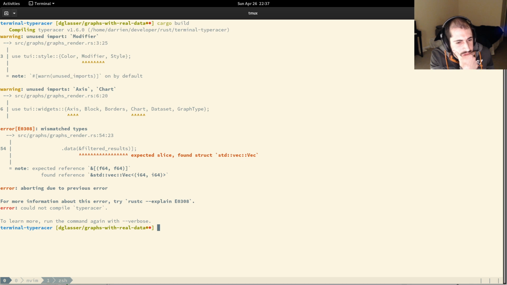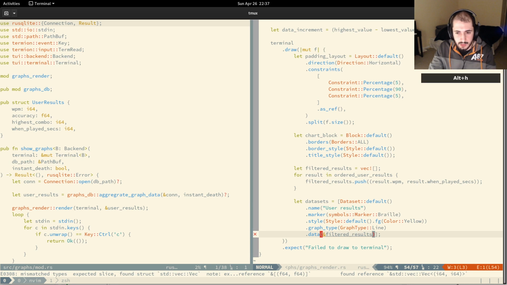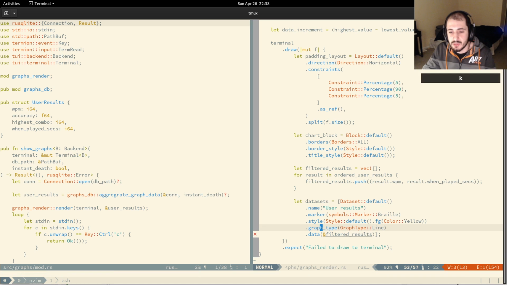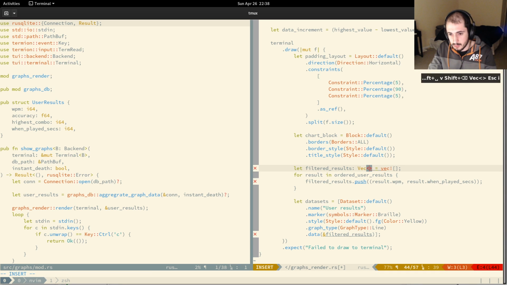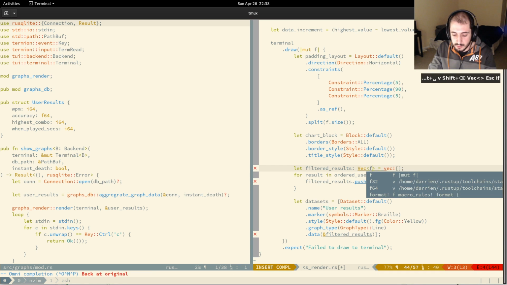Expected reference. I think it's just because it can't coerce the types. So let's, one sec. Let's specify the types we want here. Say you don't get to pick. Please coerce them for me, if that's allowed.